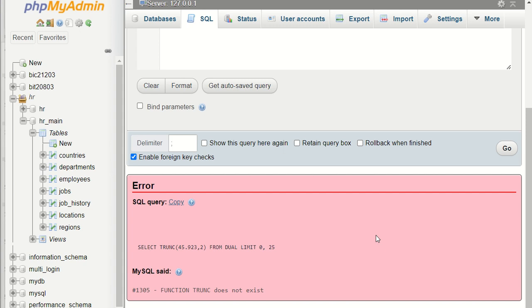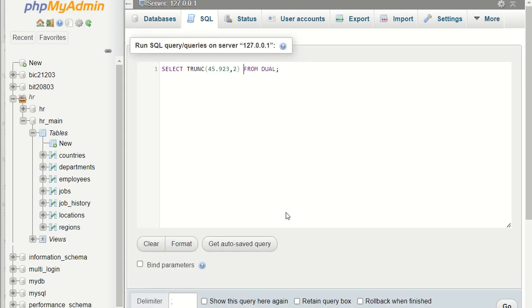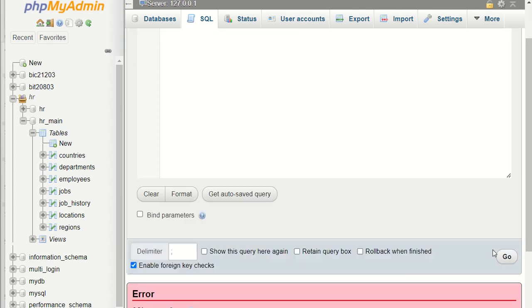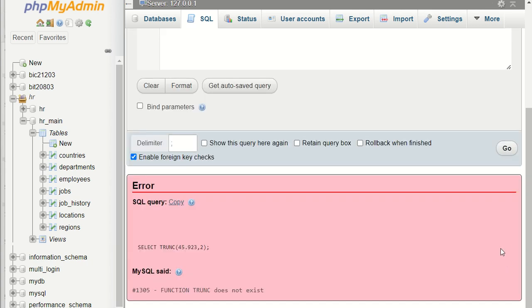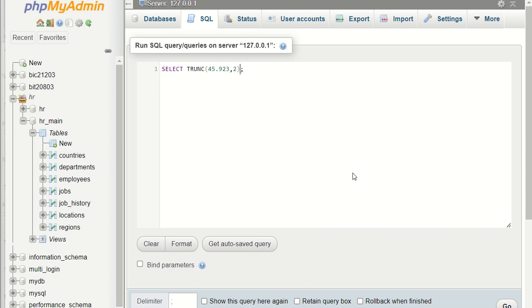Ada yang boleh buat yang ni? Ada setting yang kita tak buat lagi. Okay, I'll get this one later. So let us continue.